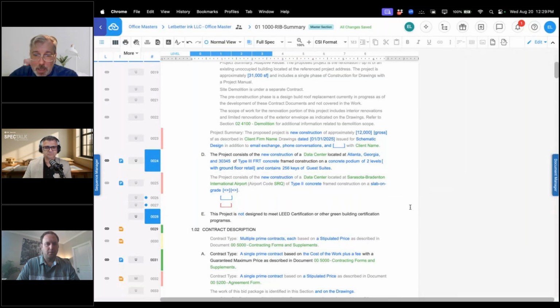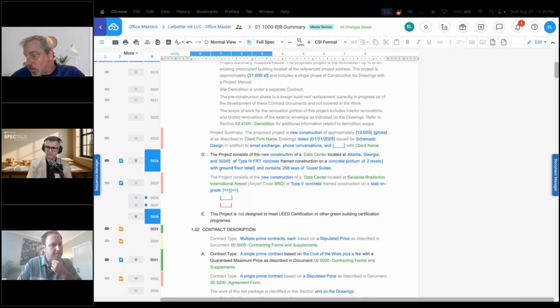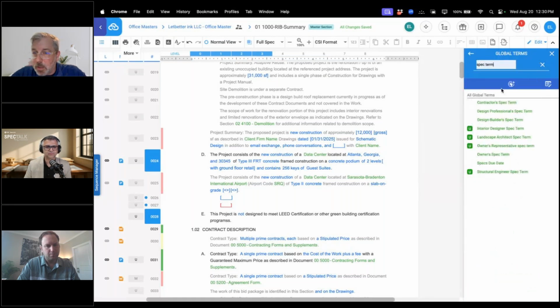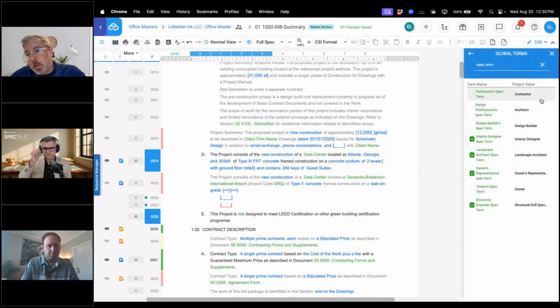On this topic of changing the owner to the developer, as documents get merged and you bring in new stuff or import your things, some of those may get missed, or you have to review them. My favorite description of this is how do you check those global terms? One thing you can do is come in here and type. I use this one a lot: contractor spec term. If we want to define rogue dumb text compared to correctly provided smart text, we might change it.